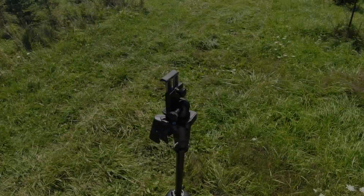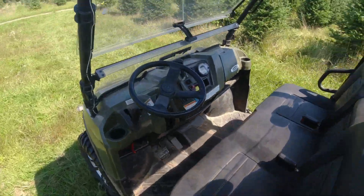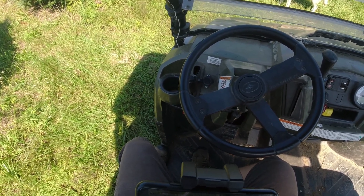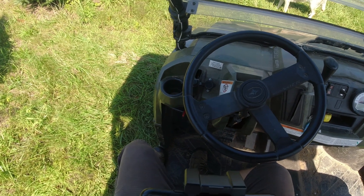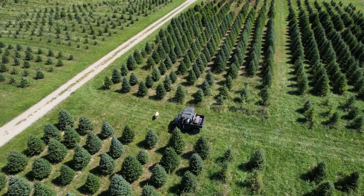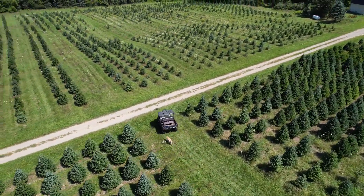As I'm driving over to the other field, I'll take the opportunity to read from the USDA Christmas Tree Pest Manual, Third Edition, what it has to say on bagworms. They are in the needle-feeding group and their hosts are eastern red cedar, spruce, fir, eastern white pine, and Scotch pine. Bagworm feeding results in trees with foliage and brown cases attached to twigs. Damaged trees are unfit for Christmas tree sale and may be killed if larvae strip off all the foliage. This insect is most common in southern Minnesota south to Missouri and east through Illinois, Indiana, Ohio, and southern Pennsylvania. Look for sparse or stripped foliage, especially at the top of the tree — shoot tips may be flagged, meaning discolored or deformed. Conspicuous brown silk bags are one and three-quarter to two inches long with embedded needle particles.